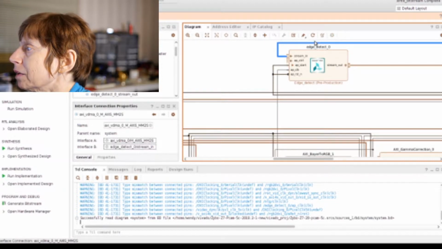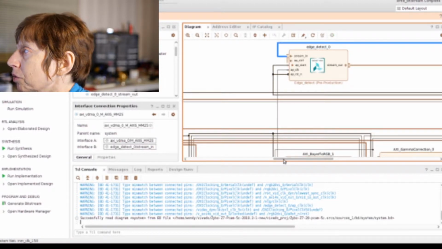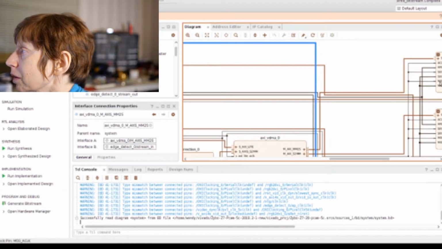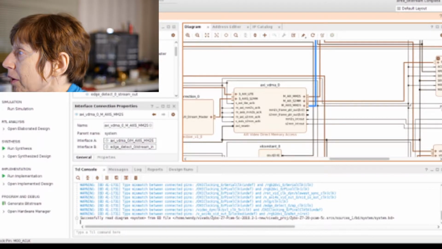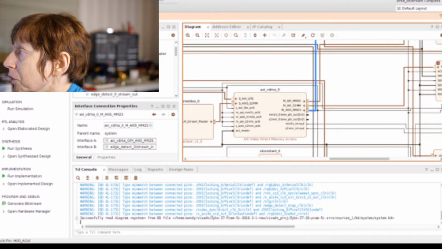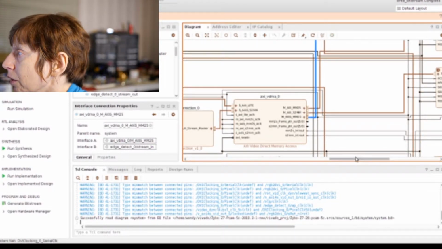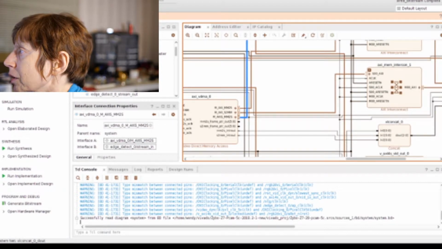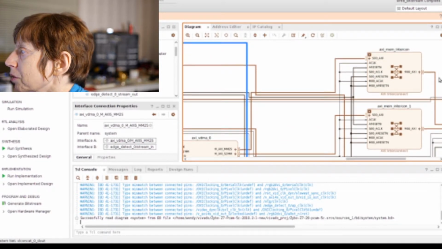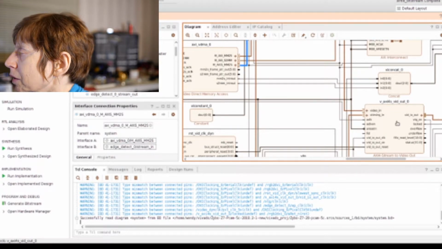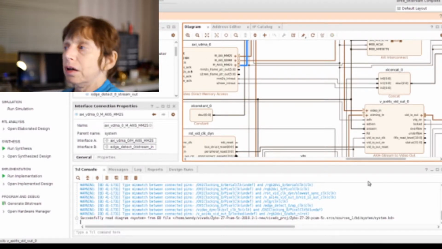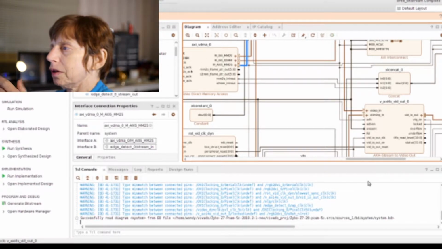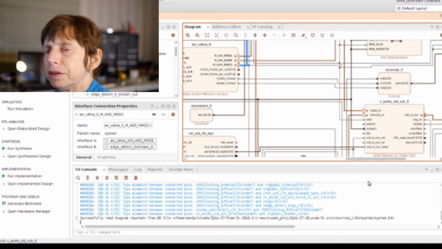The stream in goes to the output of the VDMA, which was originally hooked into the output, because they do tell you to take what's hooked up and break it and stick the new component in between there.